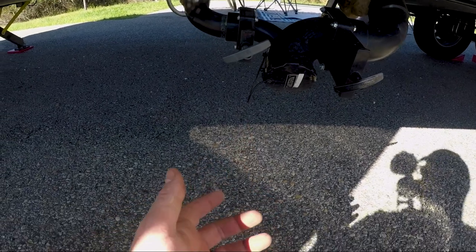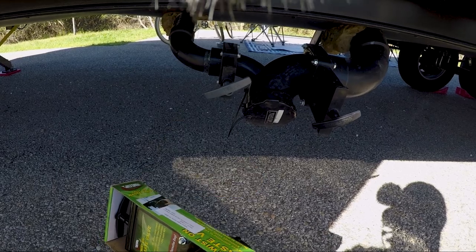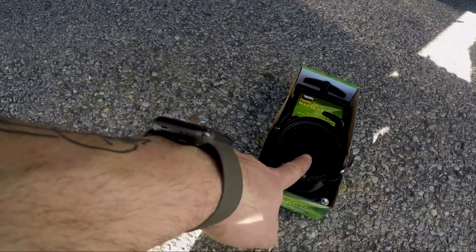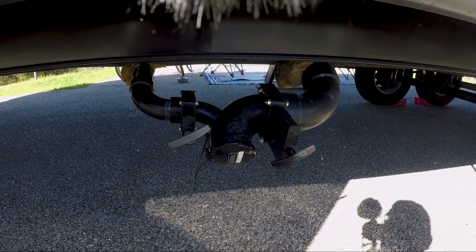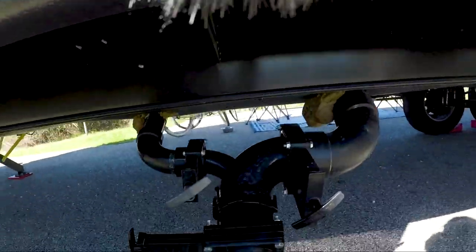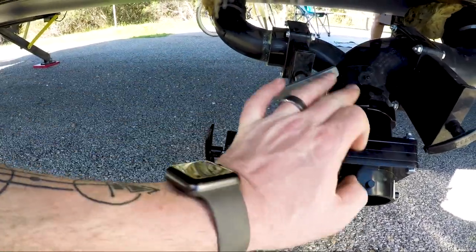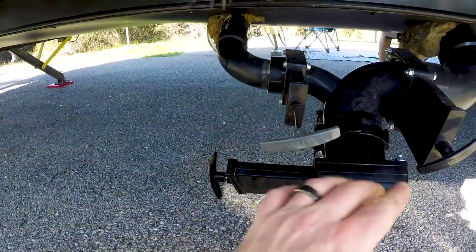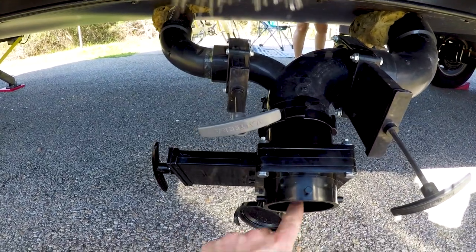...you're not going to have that disgusting, unwanted sludge falling on the ground. Because you can go ahead and hook your connector straight to this and just pull that when you're ready to go. We bought it — it is an absolute must. Here's the benefit: if you look now, we have this extra valve right here, connected straight up. So even if I pull my gray — I still have a little bit in the gray and a little bit in my black — I have nothing coming out here yet.